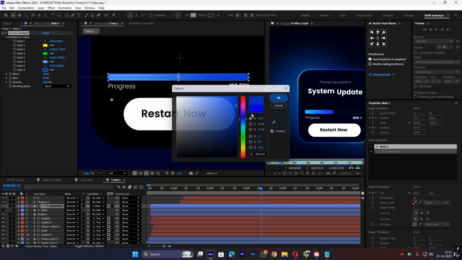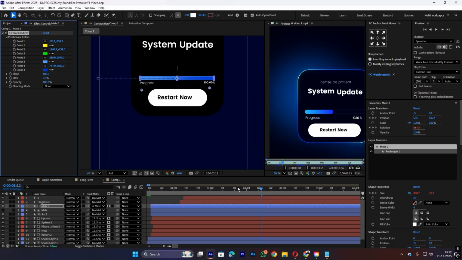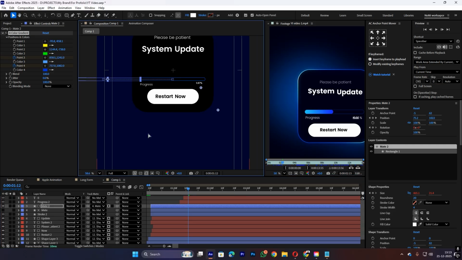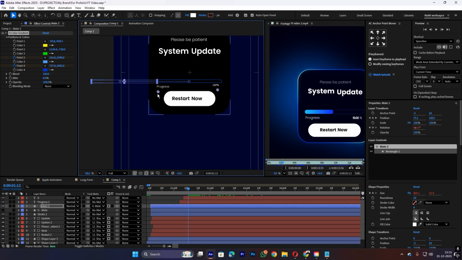Okay, keyframing both colors. Sorry for that. Keyframing both points. Begin at the start. Place it there, and place it almost there. Now have a look. We got our color back.